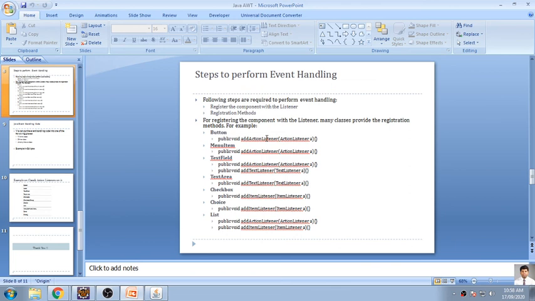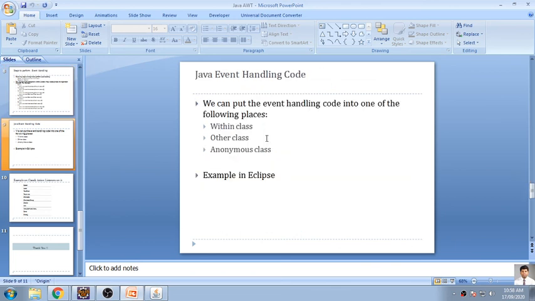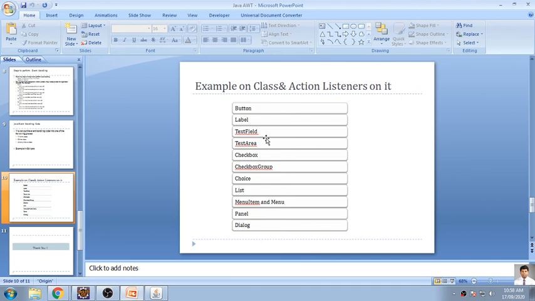Are you clear till now? Okay. So tomorrow's session is most important. That is the events called action events and action listeners, whatever is present in this. All action events and all action listeners will be covered in detail, and tomorrow itself we will be completing AWT. And the day after tomorrow, that is on Monday onwards, we'll be entering into Swing components.